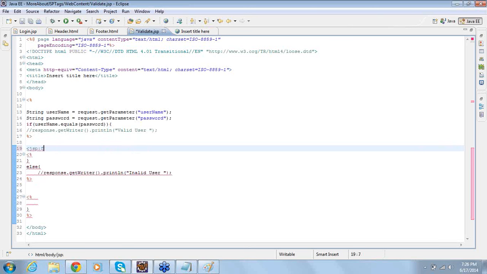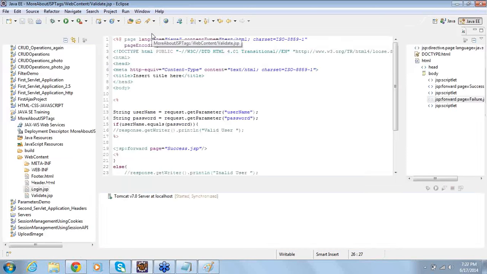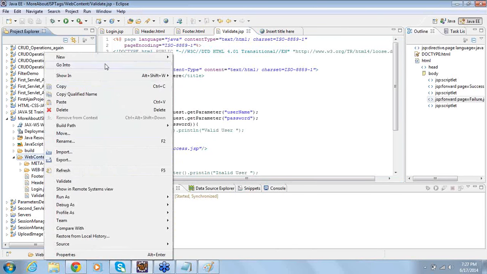Stay focused here. JSP:forward. You have something called page. Then you can say success.jsp. Now I want to say JSP:forward failure.jsp. Now let me create two more JSP files.